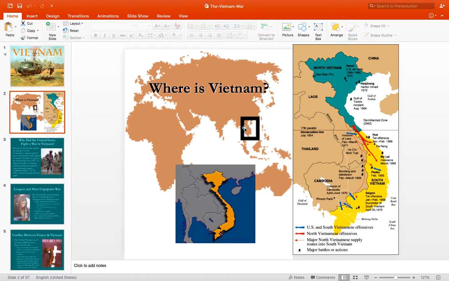Vietnam was located in southeastern Asia. It had been, as were the other parts of the region, including Laos and Cambodia, a part of the French Empire for almost 100 years. During the Second World War, the Japanese invaded Southeast Asia, and many of the U.S. military operatives in Vietnam worked secretly for the U.S. against the Japanese. After the war, the Vietnamese people believed that they were going to be free and independent, and they celebrated and waved American flags. And then the French came back to reclaim their empire, and they were engaged in a war, as we discussed in class, from around 1947 to 1954.